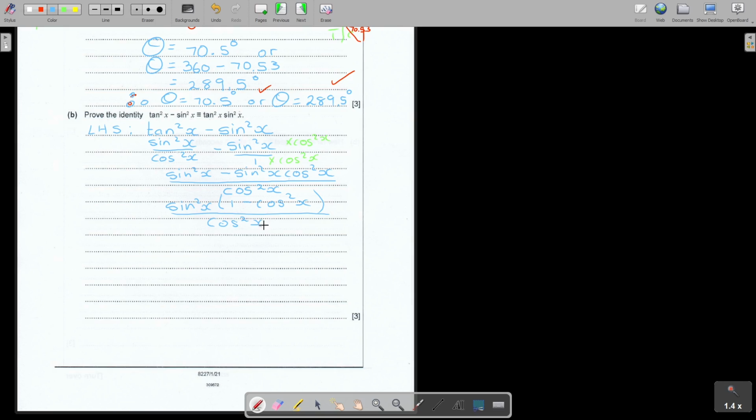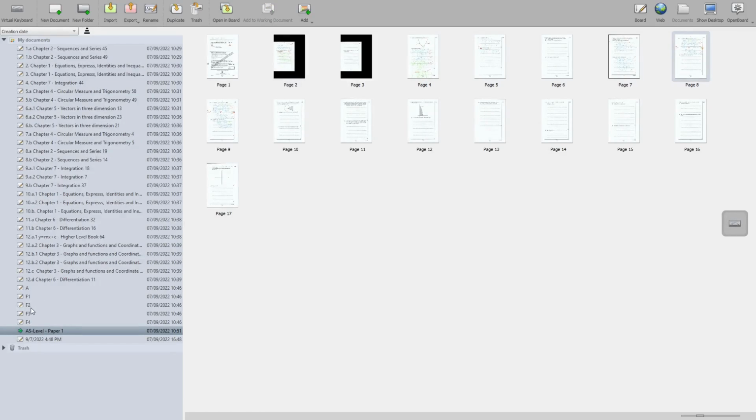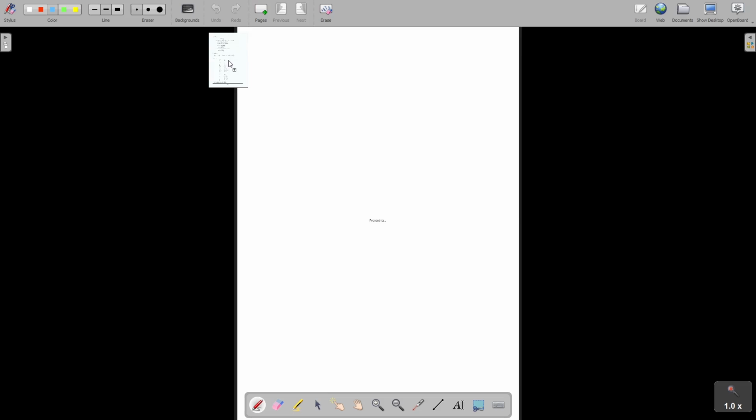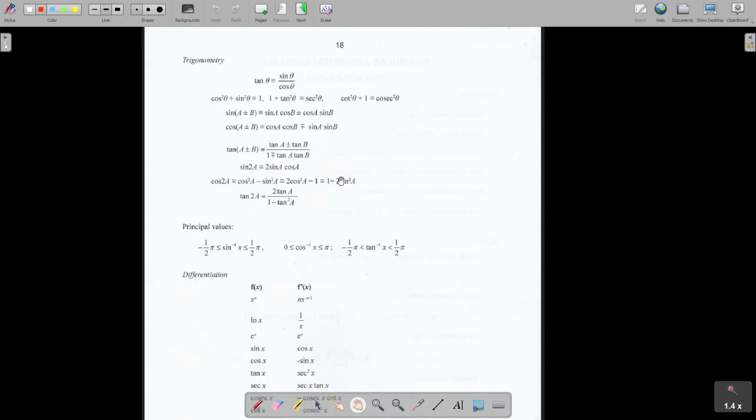I'm going to take you now to the formula sheet. Remember, it's at the back of your question paper. Let's see if it was here. I don't know on which page it was. Unfortunately, that was not it. Okay, it's on the second page of the formula sheet. Can you see there, it would have helped you. Just make sure that you don't say cos over sin or something like that, because that's for the cot.